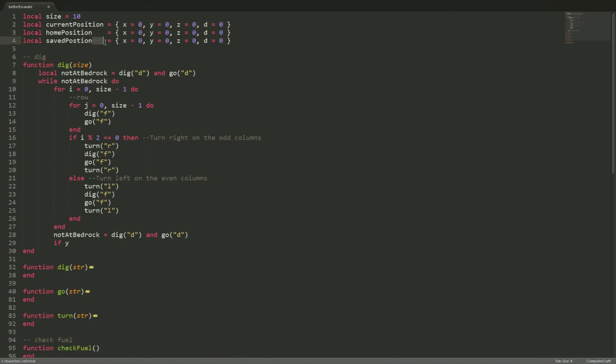One of my plans actually is to have the turtle know its coordinates at all times. So when you place it down, not only are you going to name it and give it fuel, you're also going to tell it its coordinates. So it will not lose track of where it's at in the world. So we need to think about maybe a better way to keep track of this.